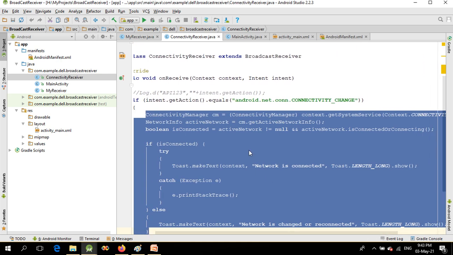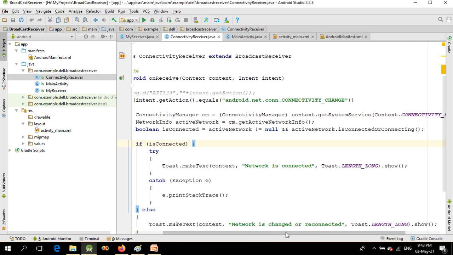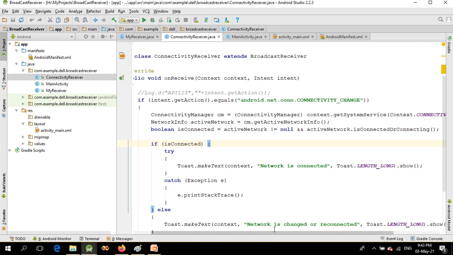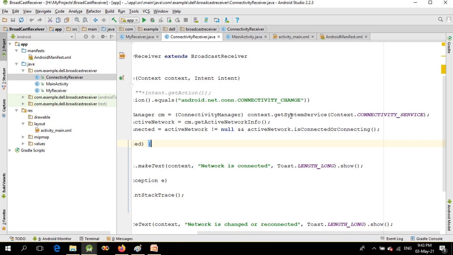Now what we are doing here is creating the object of the ConnectivityManager class. While creating the object of the ConnectivityManager class, we are getting a system service using getSystemService and passing Context.CONNECTIVITY_SERVICE.